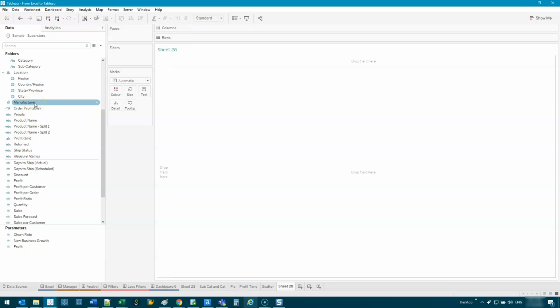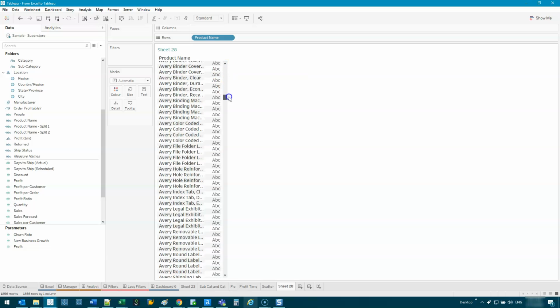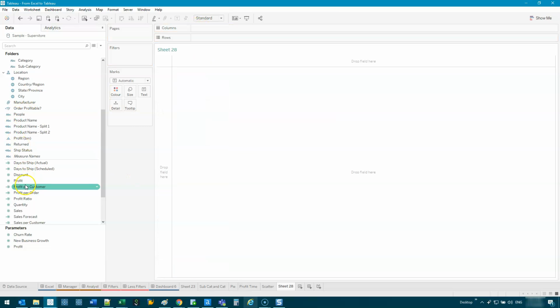Histograms, in my experience, I tend to use them for anything where there's a lot of variation, right? So for example, category, I'm not really going to do any histograms on that. I'm most likely going to do it for something like product name, where you've got heaps of products and you want to group them in a single compact visualization. So I can say how many of these unique products had $50 in sales, right? Let's do that again. Let's say I want to do a histogram for quantity, right?